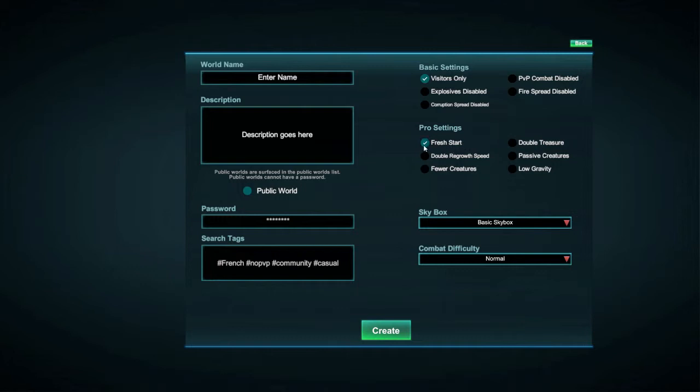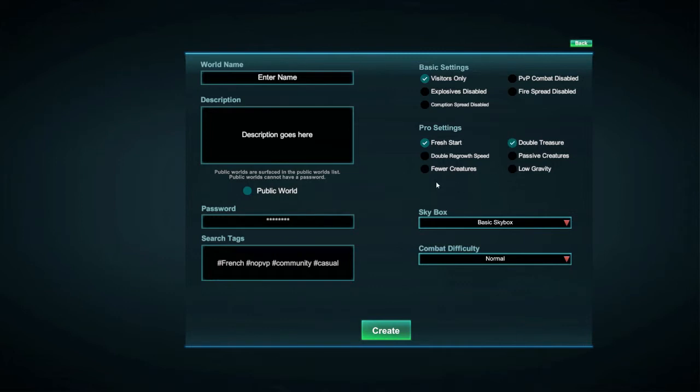If that's not checked, what it means is any recipe you've unlocked in any world is available to you straight away, regardless of whether you have the materials for it or not. That can be helpful if you've got friends coming in at a later stage. You want them to come in straight at where you are at. You can give them materials and they can build it straight away.